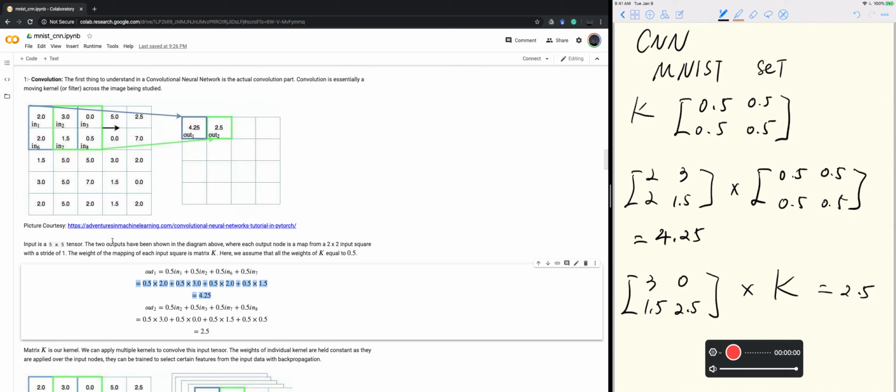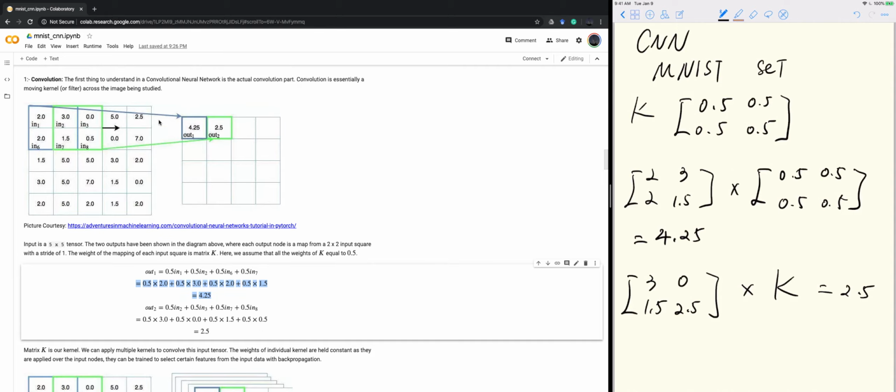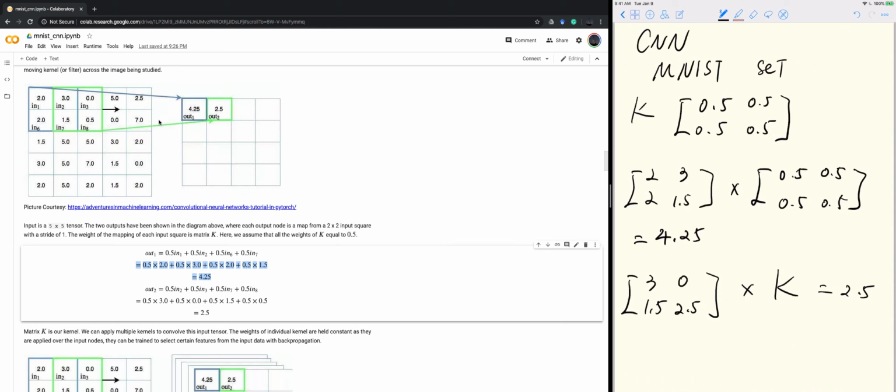And we keep moving this square to get the convolved output of this convolutional layer.